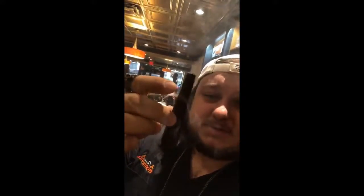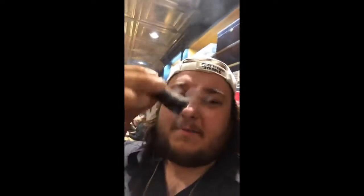So before I start shitting on the flavor of this cigar, I gotta say I really do like the shape, the kind of like pyramid cakewalk type shape. I really like how they put the band on the bottom. That's pretty cool. I know it's all marketing, but smart marketing. Very appealing smoke. As far as the flavor goes, well, the draw is great too, by the way. The draw is unbelievable. I'm not getting sweetness at all. So strange. It smells much sweeter than it tastes, but it actually doesn't taste too bad.